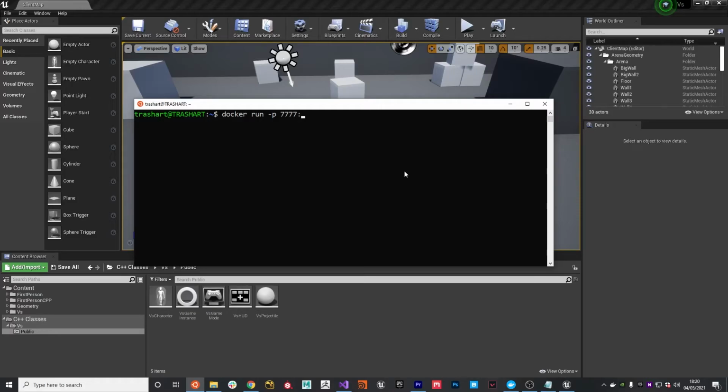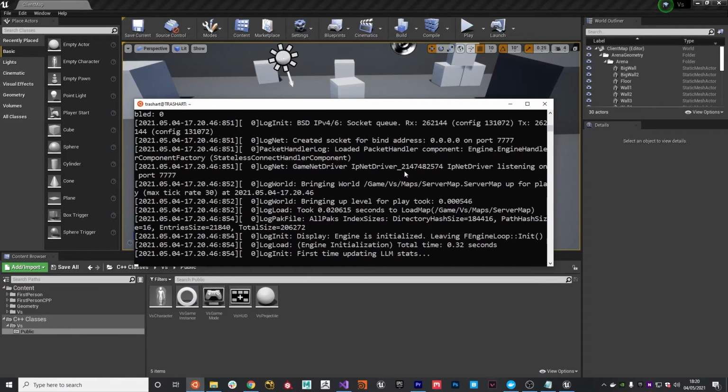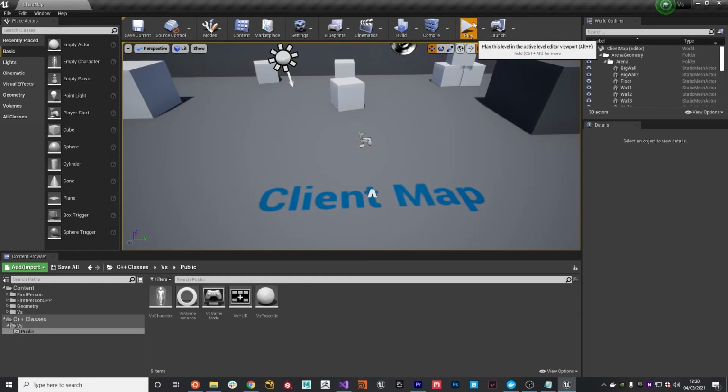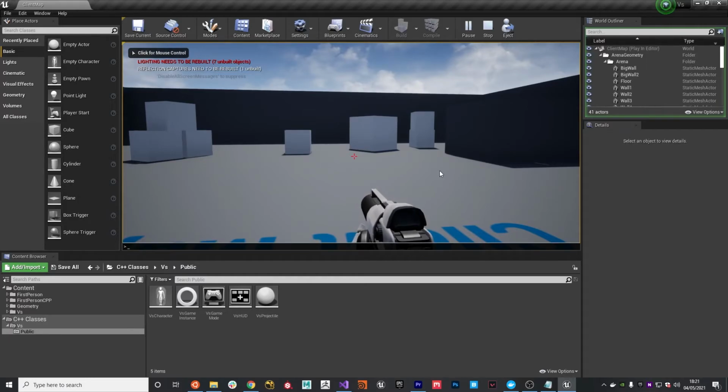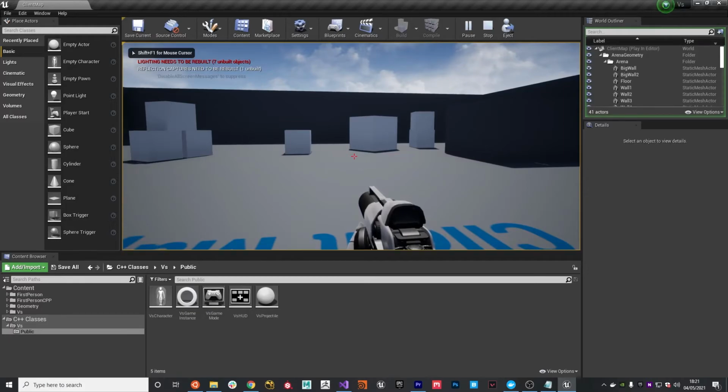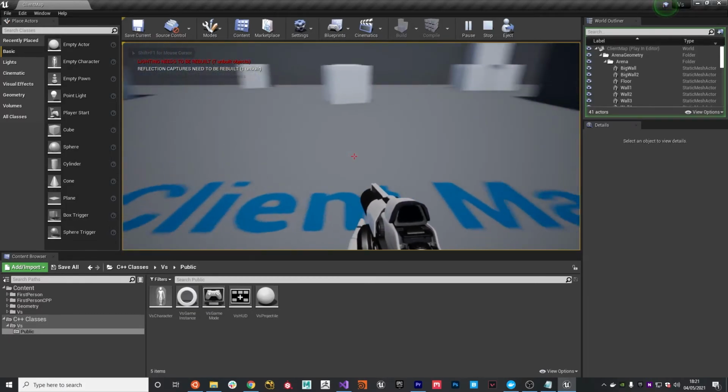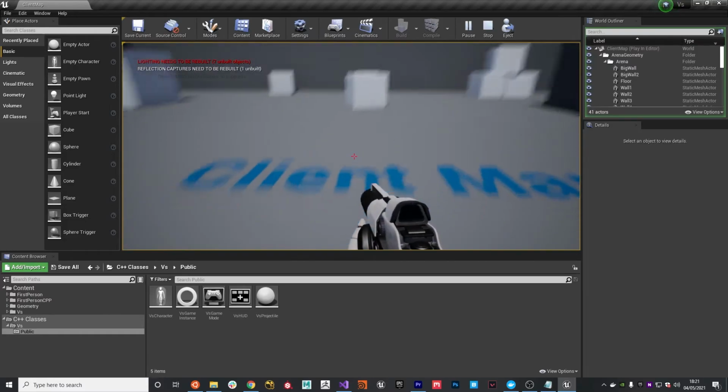So the first is the port of the host and then to the container. And we're going to say the protocol is UDP by putting /udp. And the tag -t that we built was called vs-server-test. So we'll hit that and you can see our game server is now up and running. We'll go back to Unreal Engine and hit play. And we'll do what we've done before, where we'll hit the tilde key, hit open as the command, and we'll connect to localhost. And you'll notice it flickered, and for some reason, we're not in the server map.